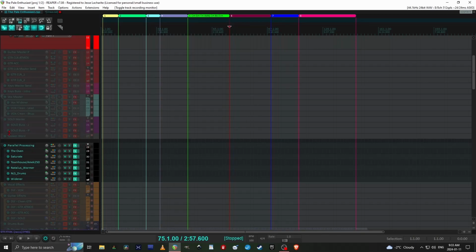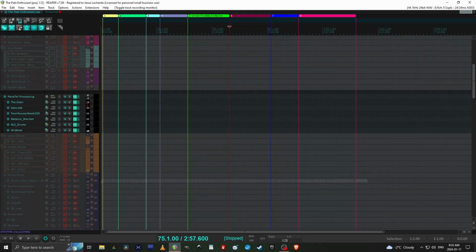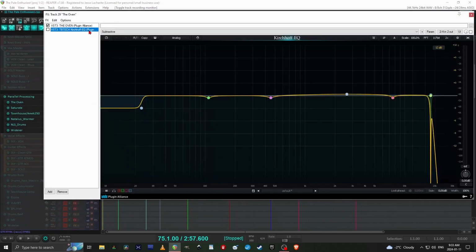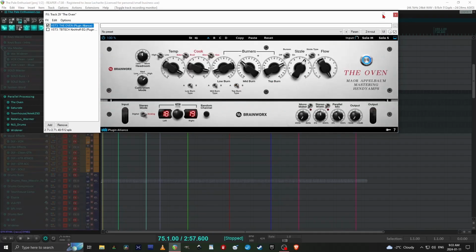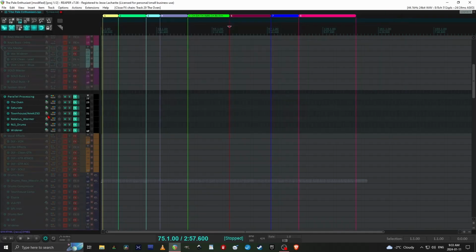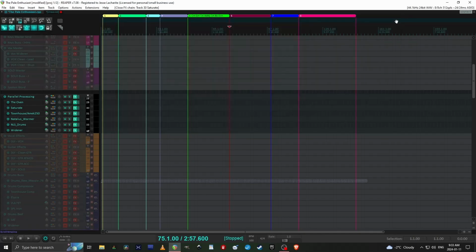But this one right here, this parallel bus, if you haven't started doing this, is where you take your tracks after you're finished with them and bus them down into a bunch of parallel tracks that have different effects on them. In this case, you can see I'm using this saturation unit called the Oven. It's a fantastic unit. And yes, of course, more saturation with this Saturate one. This is adding more high end.